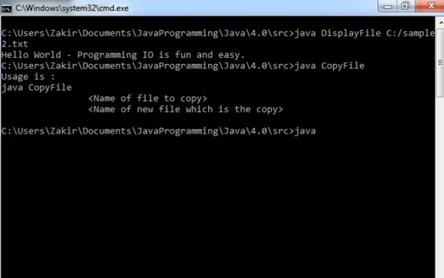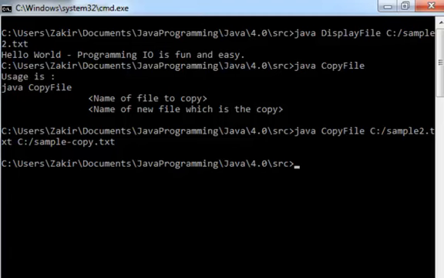Java CopyFile C:, sample2.txt, and to, let's say, C:, again sampleCopy.txt. So what we have done here is we have copied the contents of sample2.txt to sampleCopy.txt.